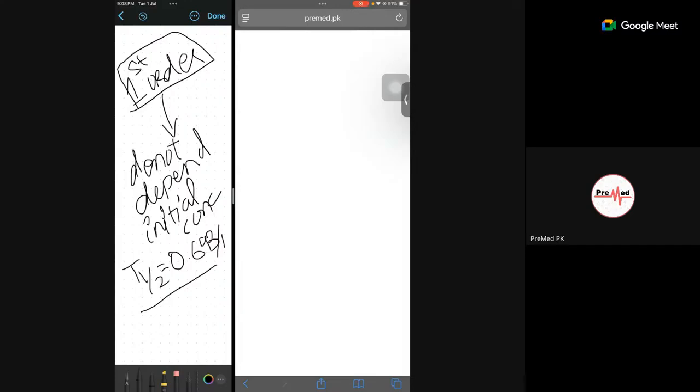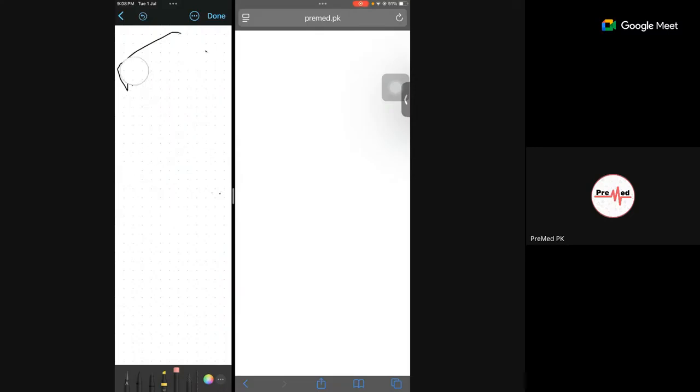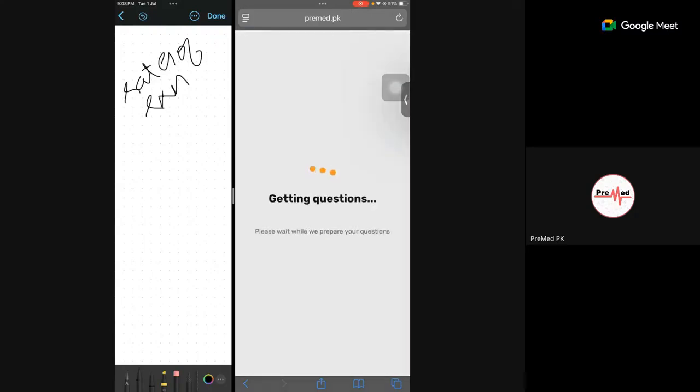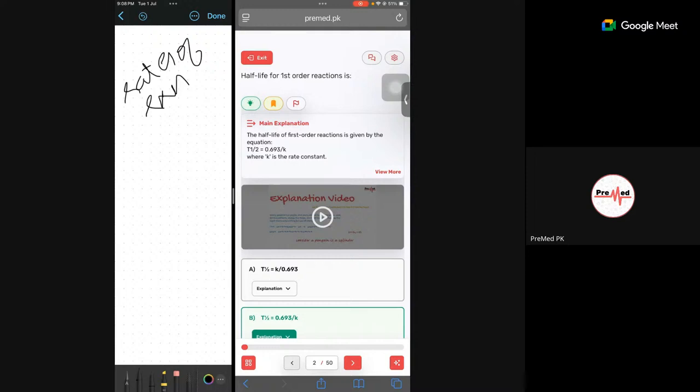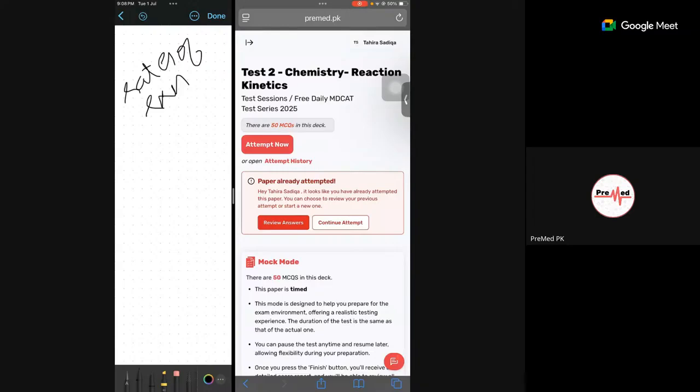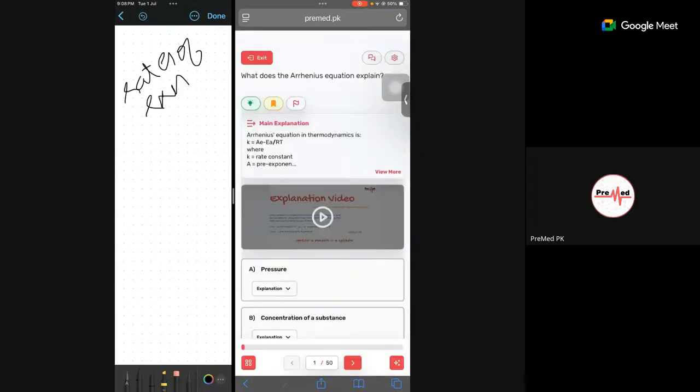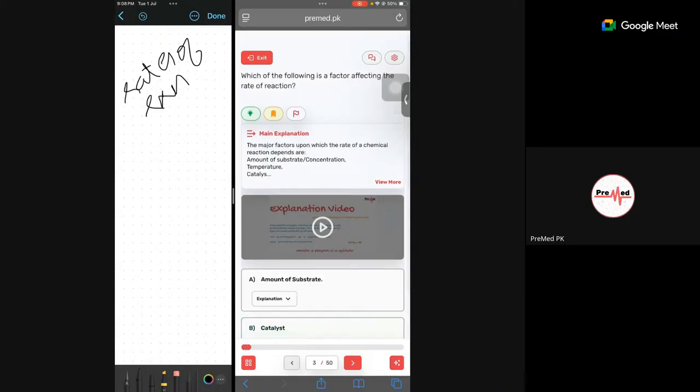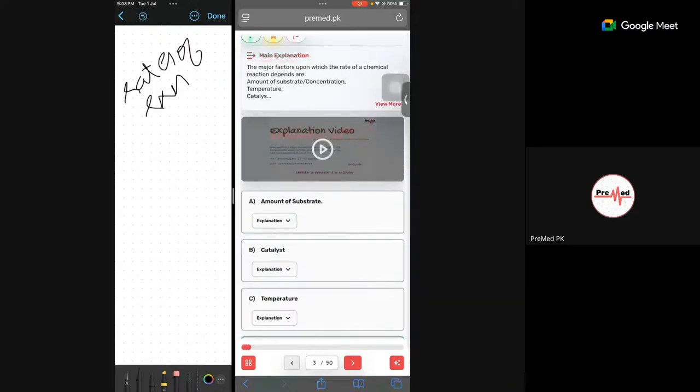If I talk about which of the following is a factor affecting the rate of reaction, I would like to go into the topic of rate of reaction. When we talk about rate of reaction, rate of reaction relates to the time in which a reaction is completed. In our books, we have studied very clearly that there were factors which affect the rate of reactions. Factor number 1 was the amount of reactant. Factor number 2 was the catalyst. Number 3 was the temperature. If we talk about the catalyst, we see that, yes, it is a factor.